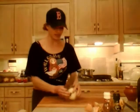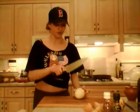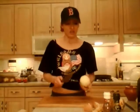Now I'm just going to slice this onion into huge rings, and that's why it's important to use a sharp knife so you don't slip and cut yourself. The more pressure that you have to use with your knife, if it's dull, the more likelihood you are to slip and cut your finger.